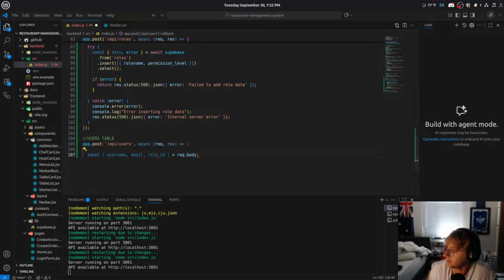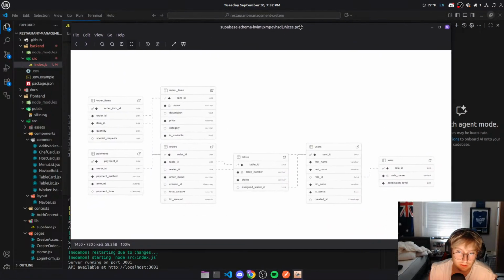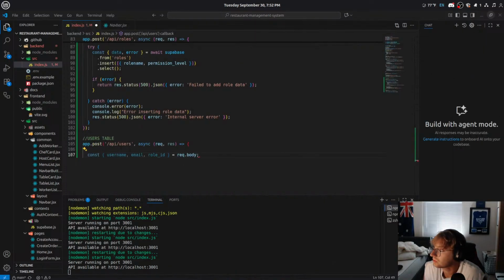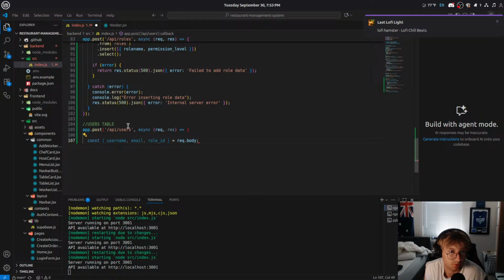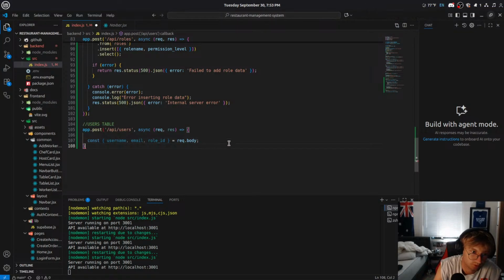Let's see what we need here. So it looks like here we've got a user ID as the primary key, first name, last name, role ID, pin code, is active, created at. So we have our roles table, users table.